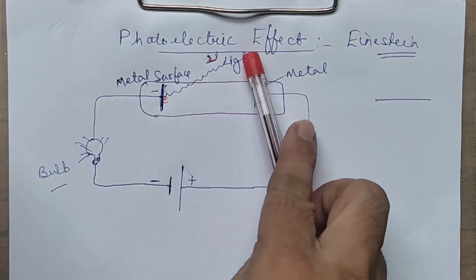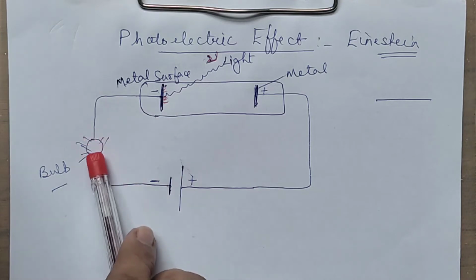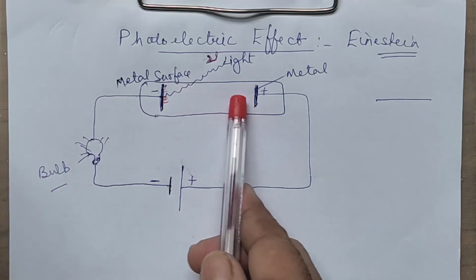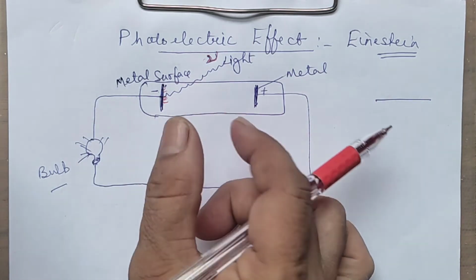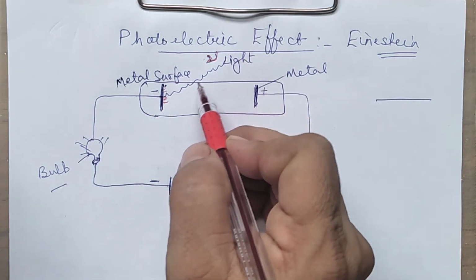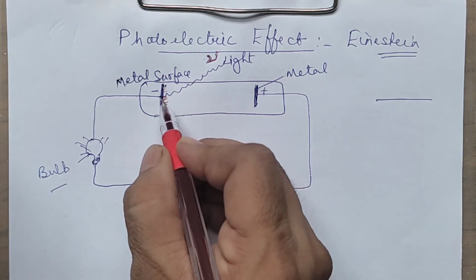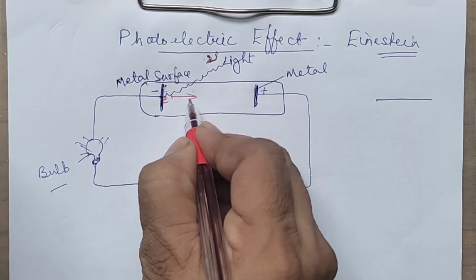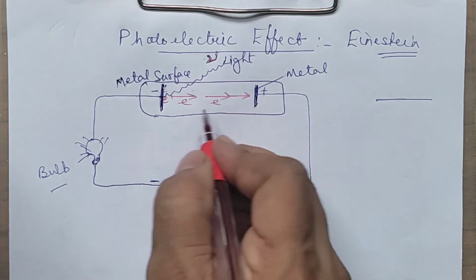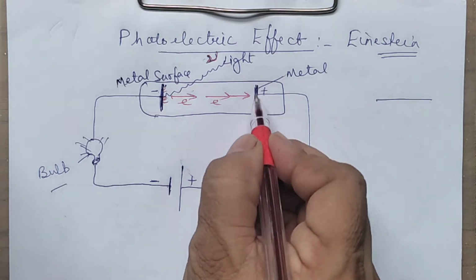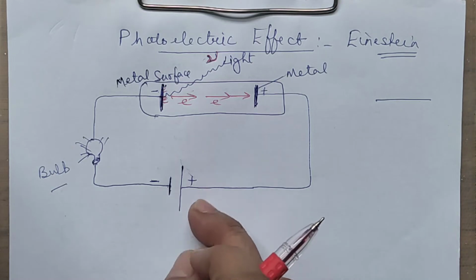Suppose you do not have this light and just two metal surfaces were there and then you connected them, the bulb will not glow because there is a gap between. Now if we fill this gap with something, what are we filling it with? Suppose the light is falling on the surface of this metal, electrons are ejected, so electrons will start moving from here. Where will they move? Toward this side, because this is the positive surface of the metal. This is the positive terminal because it is connected to the positive terminal of the battery.